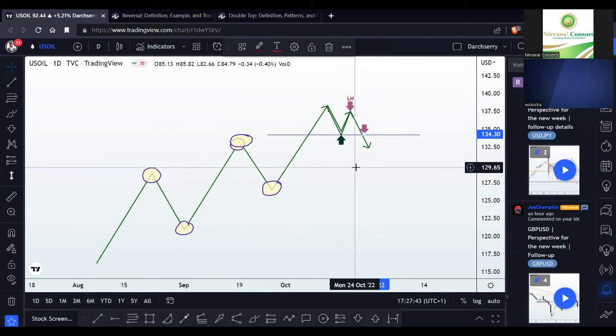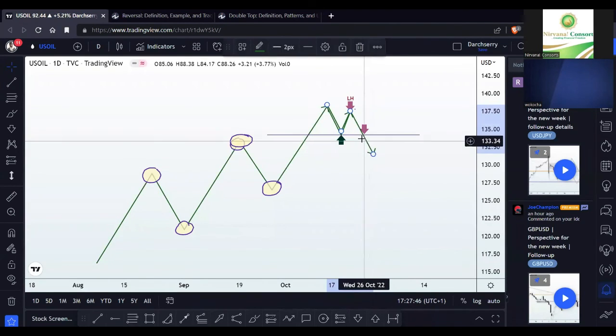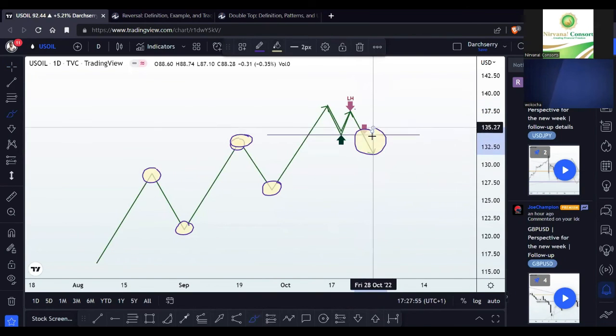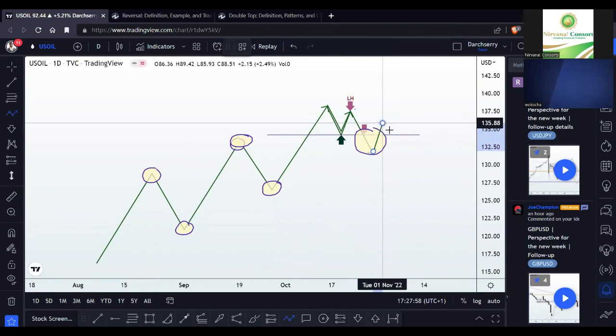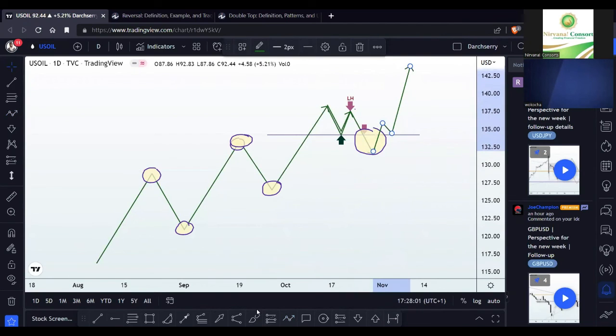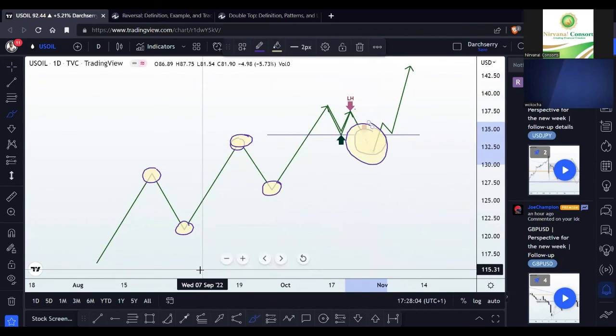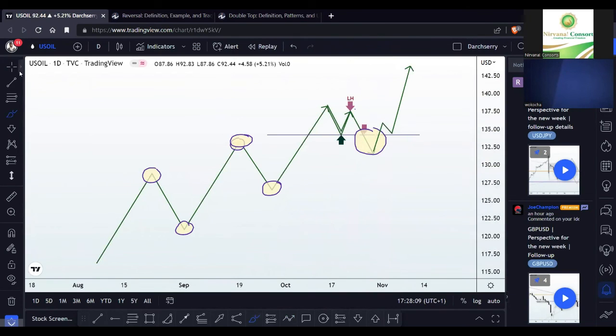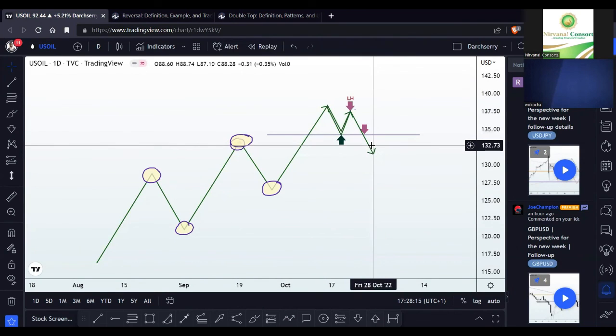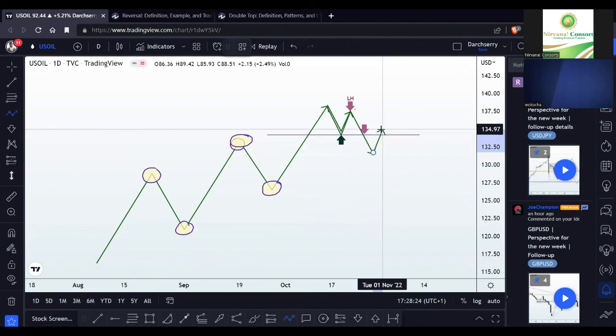So it depends. For me, I actually don't join these kinds of opportunities, the outright breakdown of that structure, because it could turn out to be a false breakdown, after which we might see a situation that will send price going to the upside, shaking out all the people who thought selling opportunities were coming in at this point. Because of this kind of scenario and based on my experience in the financial markets, I've decided that when I see a breakdown of the structure, I'm not going to be selling until the market gives me further confirmation, and that will happen when I see a retest of the structure.